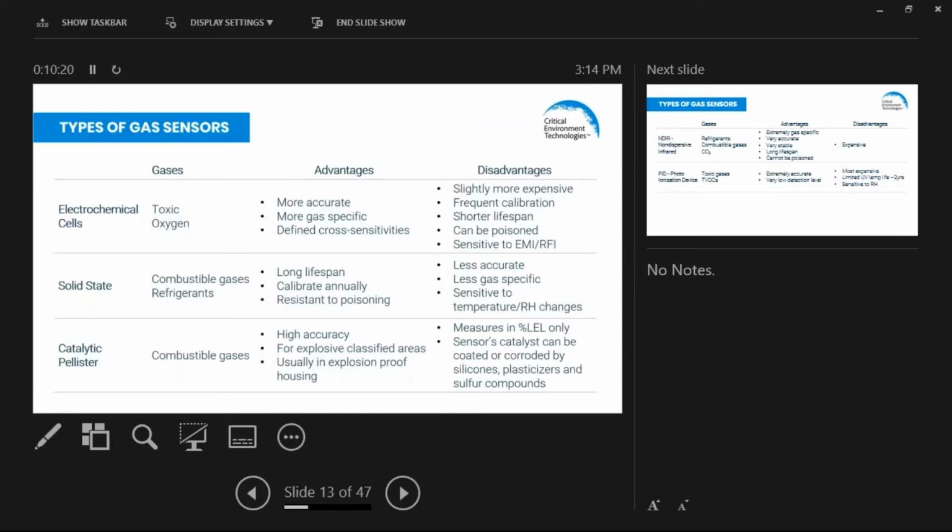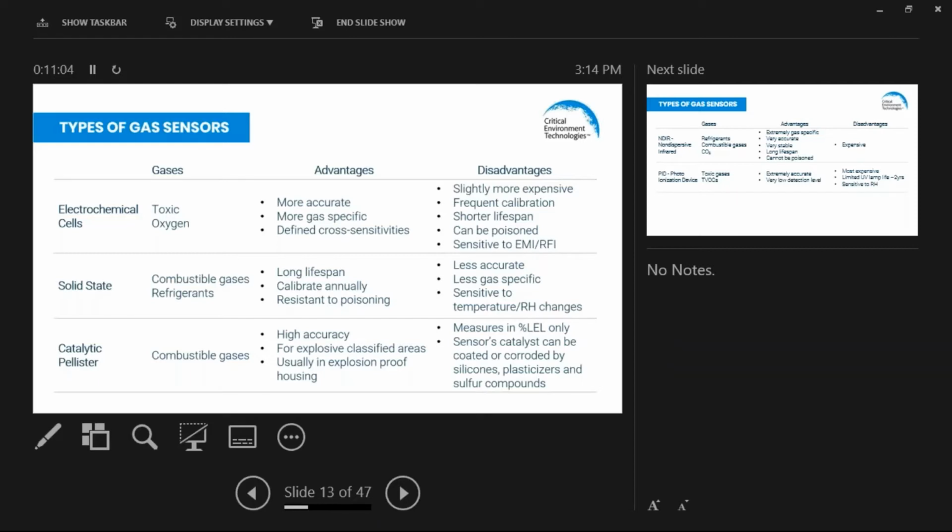So electrochemical cells work under the premise that the electrolyte that's chemically mixed and is inside that cell will have its highest reactivity to the target gas it was mixed for. And when it reacts with the target gas in the ambient atmosphere, it will output a certain amount of current that can then be taken through an algorithm, and the concentration of the target gas can be calculated as a concentration within the ambient atmosphere in parts per million or parts per billion.